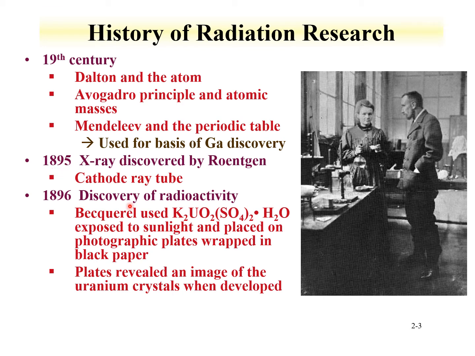The year later, the discovery of radioactivity occurred with Becquerel and the Curies, as shown here, in which Becquerel used some uranium salts. He exposed it to sunlight, wrapped it in photographic plates that were wrapped in black paper. The plates revealed the image of the uranium crystals when developed. Becquerel incorrectly thought that it was basically a fluorescence or phosphorescence technique, whereas it was later shown that the photons were actually being emitted by the nuclei themselves.